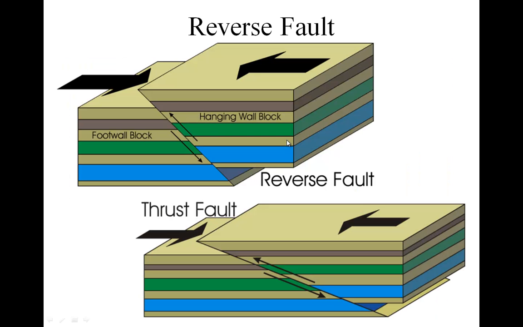Reverse faults come in two different flavors. If it's a high angle, we call this a reverse fault. If it's a low angle where one is being sort of thrust on top of the next, this is called a thrust fault. But they're both types of reverse faults. Hanging wall, again, moving up. There's the fault. Wall above your head, wall below your feet. Hanging wall goes up, that's got to be compression, and that is a reverse fault. Same thing here, hanging wall moves up, compression, that's a reverse fault.